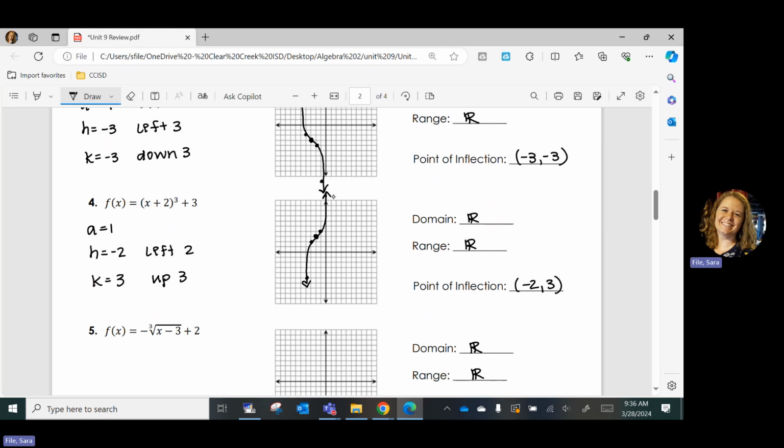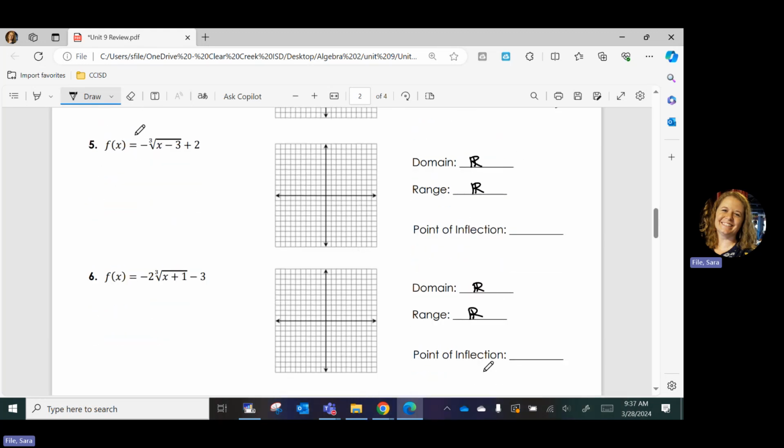And there's that function. And again, you can get all of these graphs in Desmos if you're not comfortable graphing by hand. All right, now we're getting into cube root. A and H, K still affect the graph in the same way, no matter what type of function it is. So A is the coefficient out front. So in this case, -1. So that is again going to make the graph reflect over.